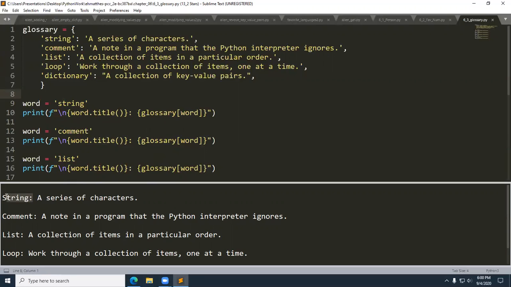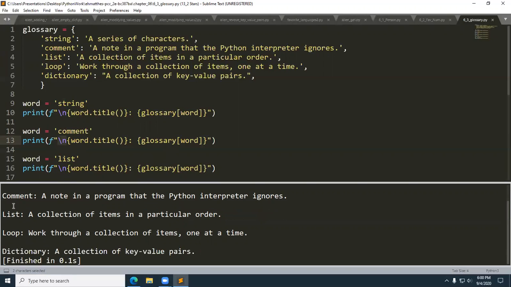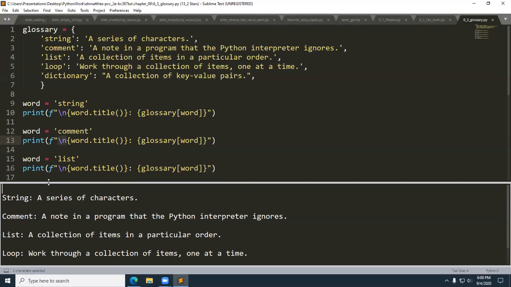String, and then we get the value, which is a series of characters. And we do the same thing over and over. Now, this escape code of the \n is what gives us this blank line here. I'm not sure why he used it on the first line, but that's okay. It does make the output look a little nicer, pushing it down one line anyway. So I don't have a problem with that.